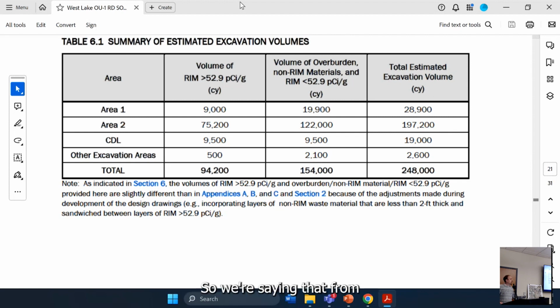We're saying that from the stuff on site, they can use material that's below 52.9 as part of the backfill. What they bring onto the site, they can't bring anything that's higher than the rim depth. There's lots of extra material on the properties, and we've sampled it. That's being used for bridging purposes too.